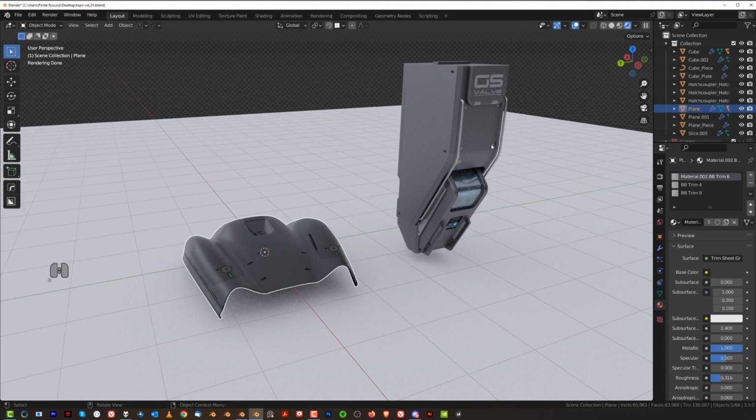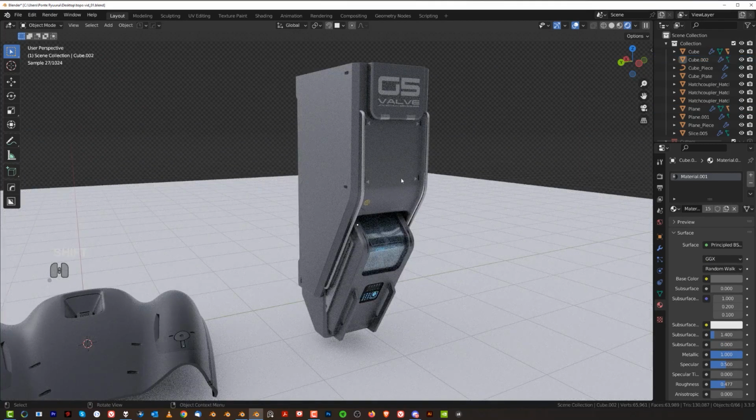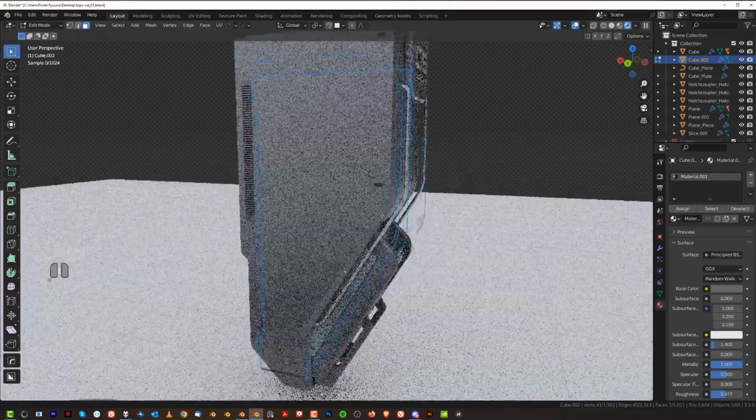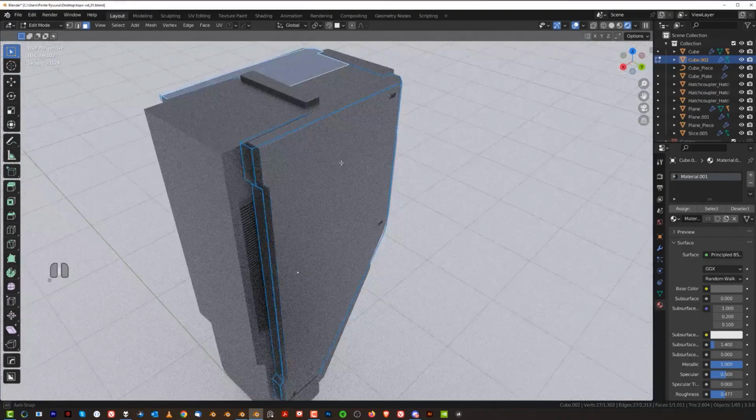If you model something, let's say hard surface, like this, and you're going to put it in your portfolio, or even use it as a game asset, guys, you do not need quads, because there's nothing in this model that's going to deform. This is a hard surface model with flat surfaces, and there is no reason whatsoever for me to have quads on this area or on this area. I just don't need it.